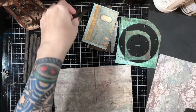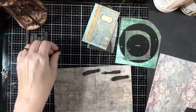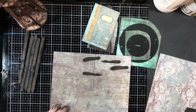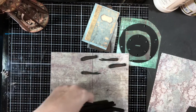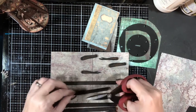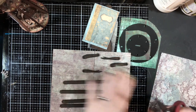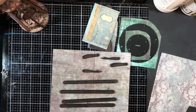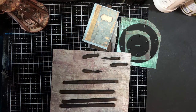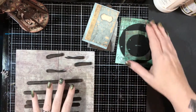And for the arms, we're going to do both sides of arms and legs. And then I think for these posts, we'll probably use this as well. So let's see how we're looking. Will it fit? It should fit because you need to do both sides. So yeah, we should be able to do that. So this paper we'll leave whole because we're going to just glue all those down in one shot and make it easier. So we'll get that out of the way.